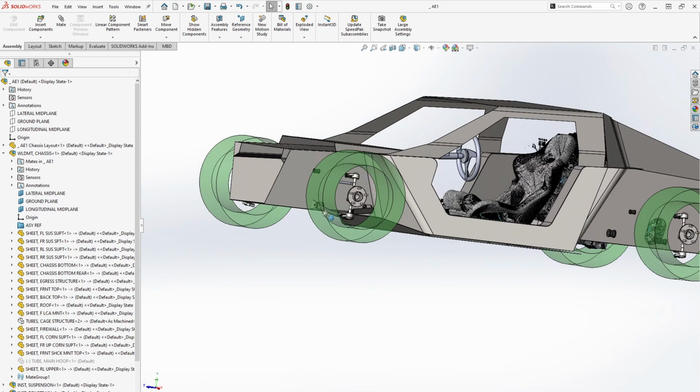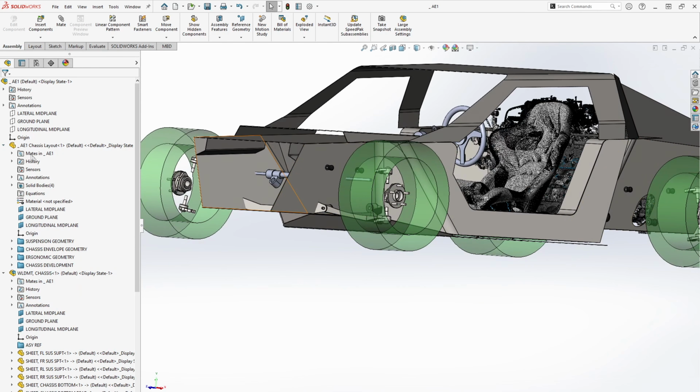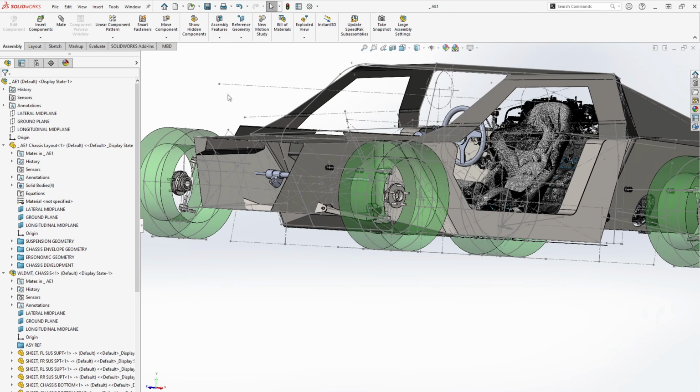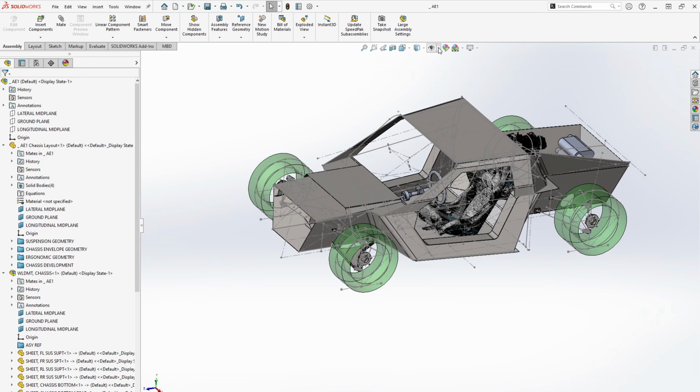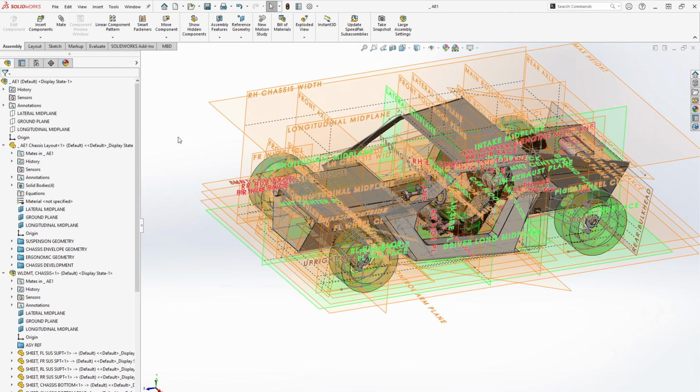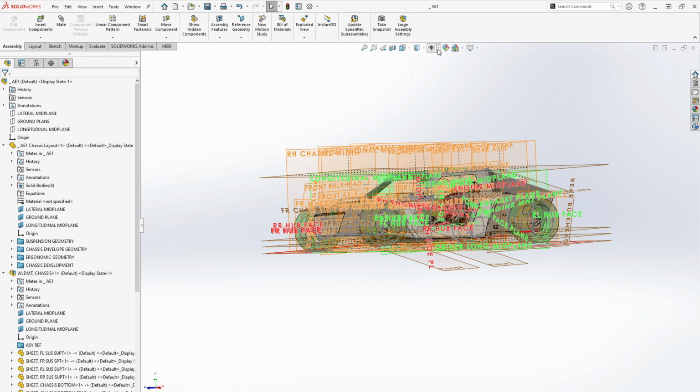From a part standpoint, it does look pretty simple, but again, going back to that root file and actually seeing what drives this, you can see there's all the sketches that are creating all of this envelope. And then furthermore, you can see all the planes that really create the layout for all of this. So I'm getting close to having all those critical components placed.